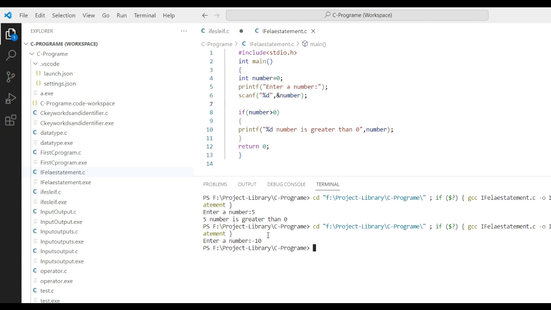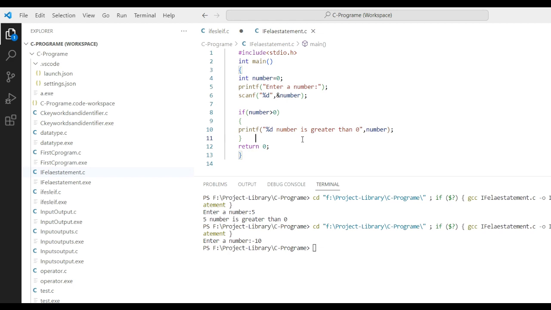So whenever you put minus 10, there is no further output, meaning this statement will not be executed. So for when the if condition is not satisfied, in the C programming language there is a provision of the else part.